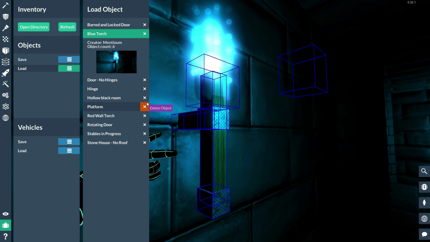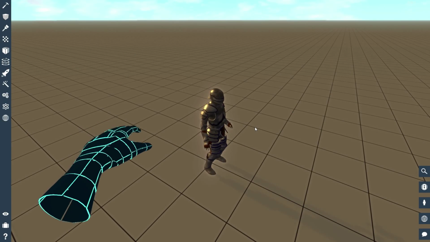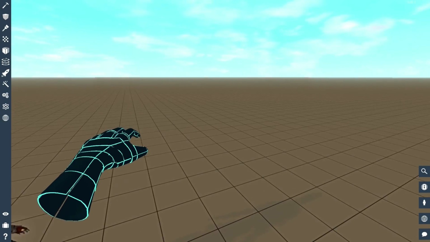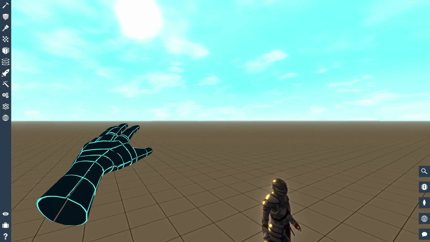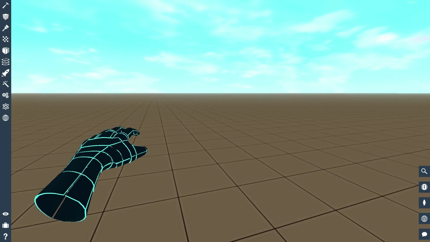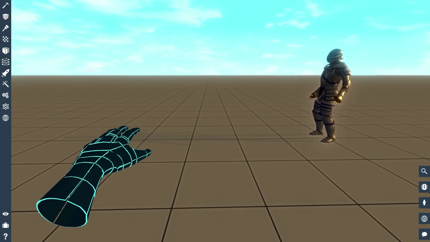I'm going to cut to another world right now, so there's nothing else in the world confusing us, and then we'll carry on with the tutorial. So welcome back guys, I hope that cut wasn't too jarring for you. I'm in a new world here. It's obviously completely light, and I'm going to leave it light while I start building the torch for you.